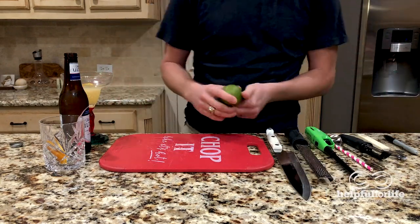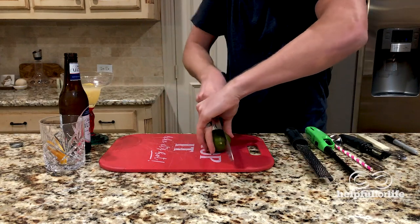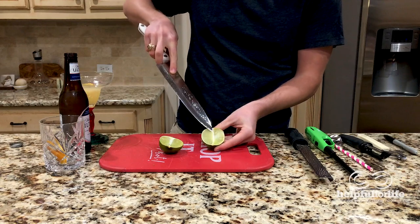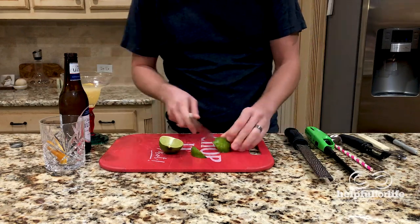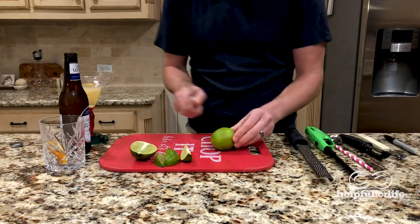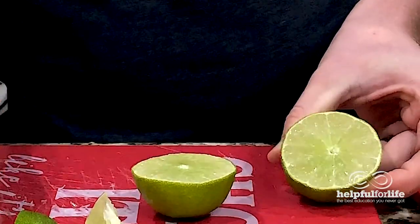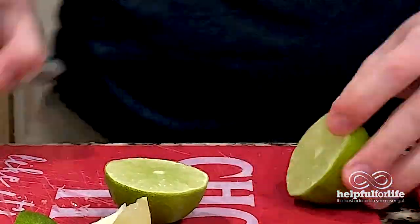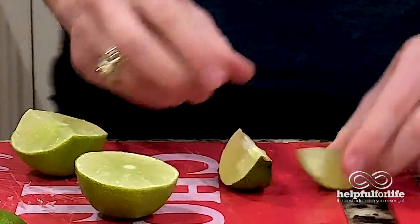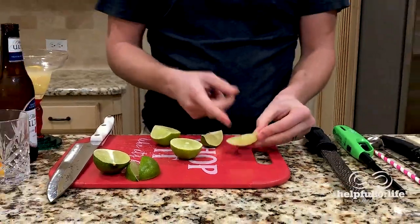So for that, we have a lime. How I used to cut lime wedges is from north to south, like this, but let me show you something. Inside you'll see this white line down the middle, a membrane or something like that. When you cut wedges that include that membrane, it can be tougher to squeeze. If instead you cut along the equator like this, you'll see all of the individual sections of the lime versus this. Now when you cut your wedges, there's not that tight membrane there. See the new method versus the old one? The new one will actually come apart into pieces. The old one does not.